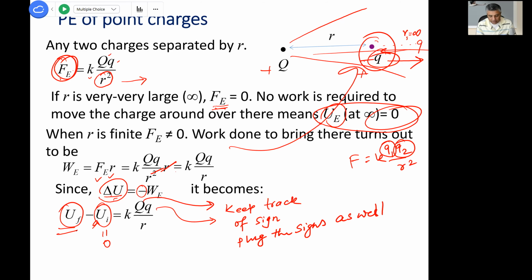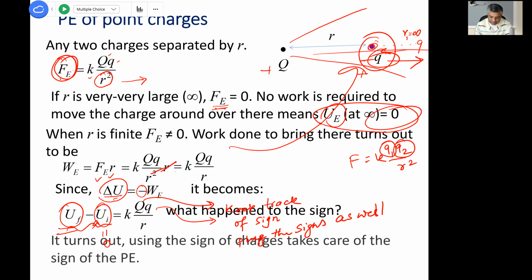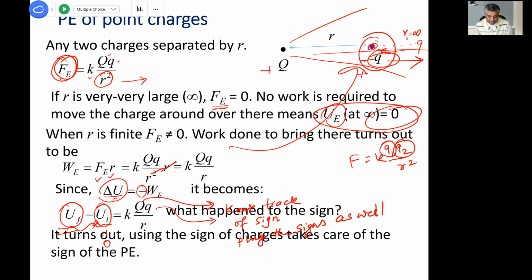So this is the potential energy. This difference is the change in potential energy. And if it began with zero potential energy, the change in potential energy is going to be the same as the final potential energy. Okay. And I think I talked about the sign. So we can just write the potential energy like that, and just plug in the right sign. That's how we're going to be using it.